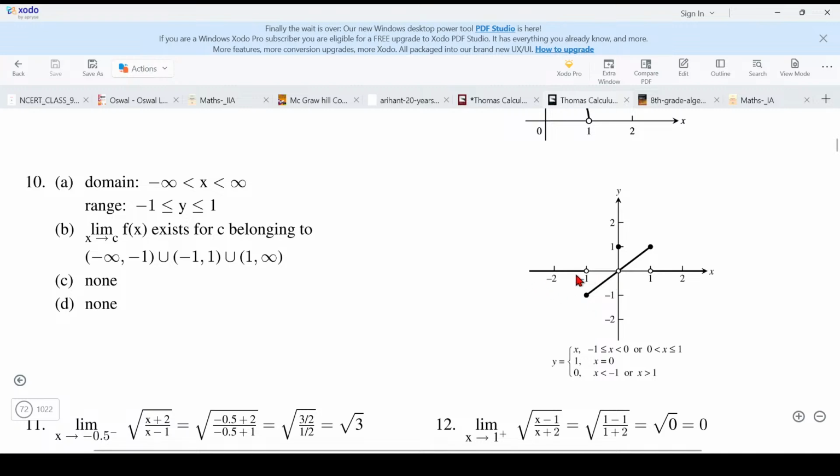Right hand side, you are approaching this value, right? Left hand side, you are approaching this y. Okay, you should not get confused. Limit we talk in terms of y's. The value we are approaching is in terms of y, not in terms of x. But x is approaching in terms of x. Where we are approaching, left hand side is 0 and right hand side is -1. Since both are not the same, the limit doesn't exist. Okay, what about x tending to 0? Both are approaching 0. Left hand side y is becoming 0, right hand side y is becoming 0.